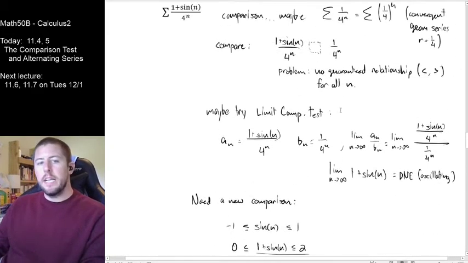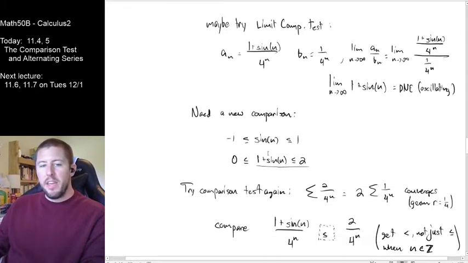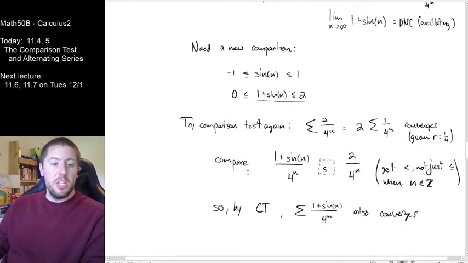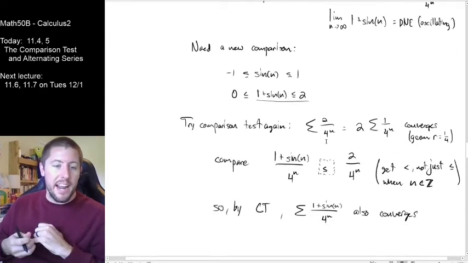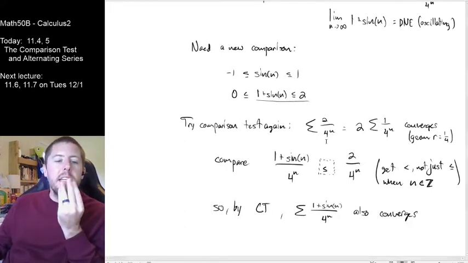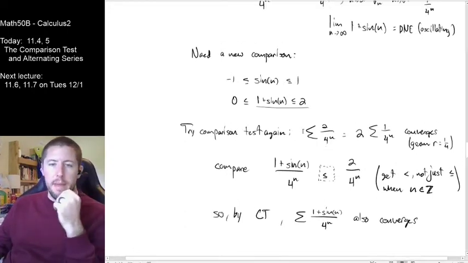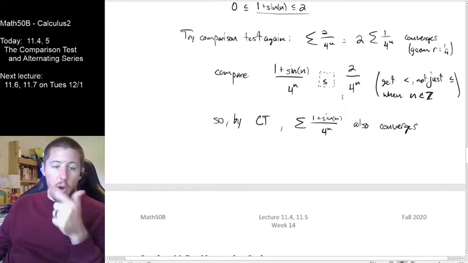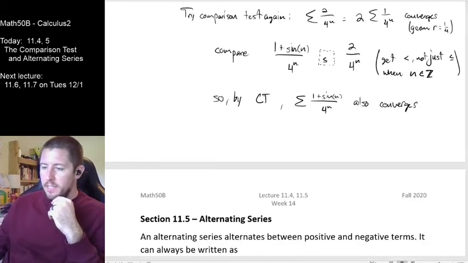So I like this one because I tried my lame thing at first and got stuck. I tried to stick with my lame thing and use a different strategy and got stuck again. And then I went back and changed my comparison series and I got unstuck right there. And I did that just by stopping and thinking to myself, what would I need to make this denominator so that I could make this statement of less than or greater than right there? And we did. So great examples right there. I really like a lot of these.